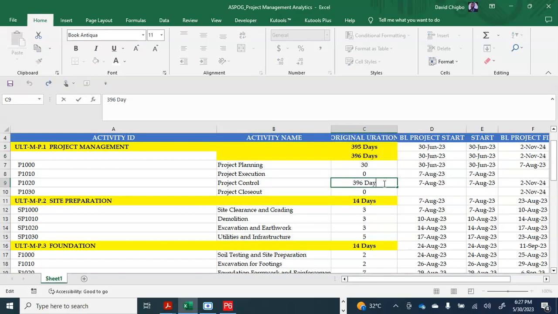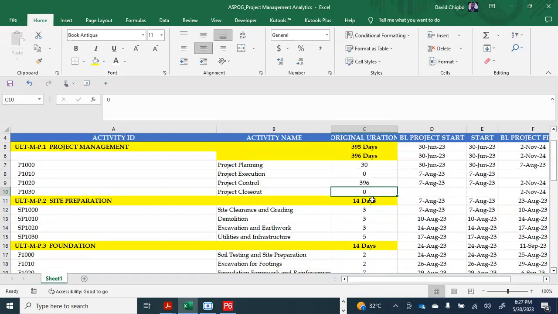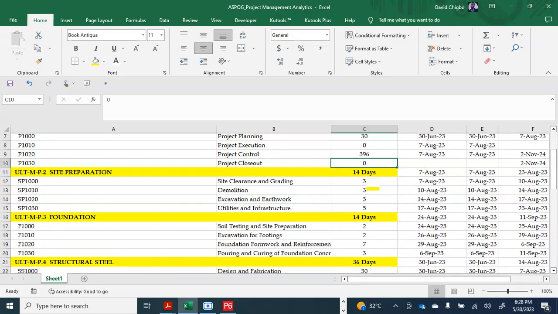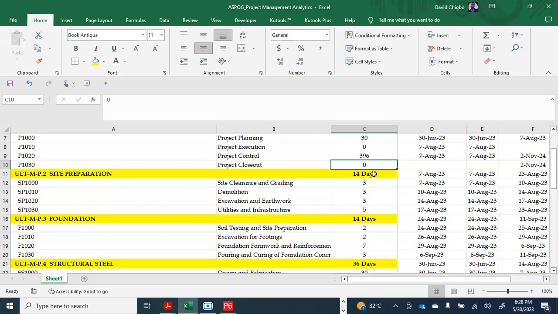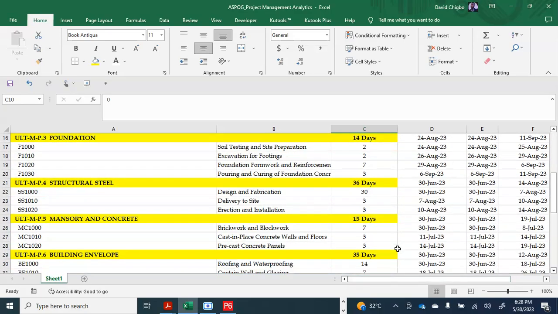Let me do this here. Activity. So that's an activity. The reason why I added these days for the WBS, I had to add the days, but the activities I left that way like that. I left the activity that way without touching it. Okay, I think I'm good with this. Let me check if there's no error.